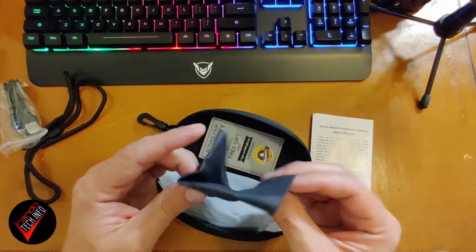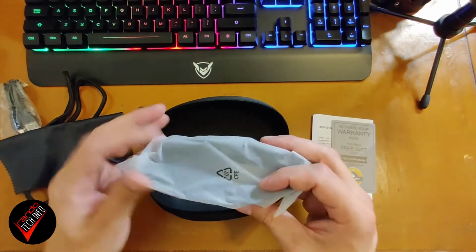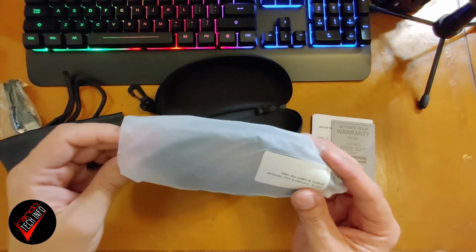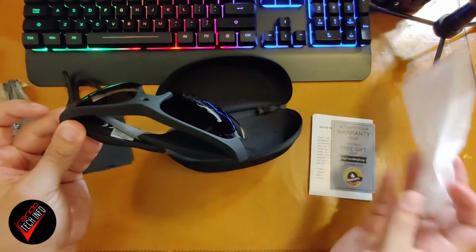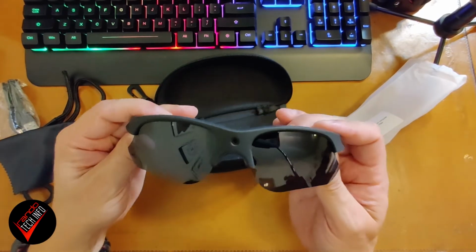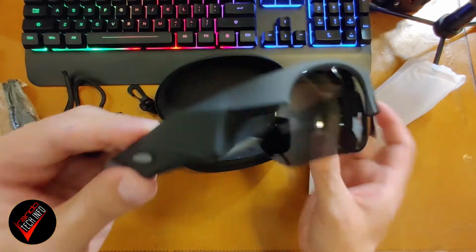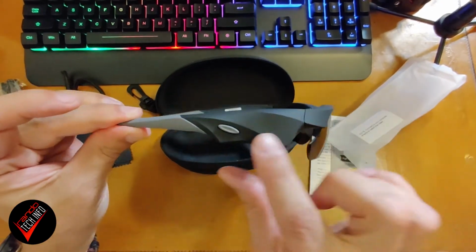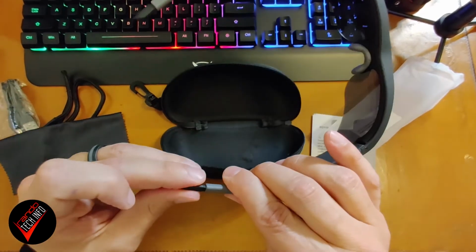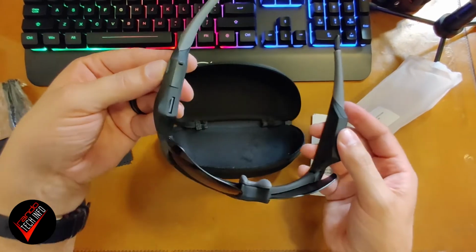Okay, got a little cloth here for keeping things clean, warranty card, and then the sunglasses. They're not hideous. They're actually not terrible. The sides here are a little on the thick side. Do these pop out? No. So the size you have is the size you get.